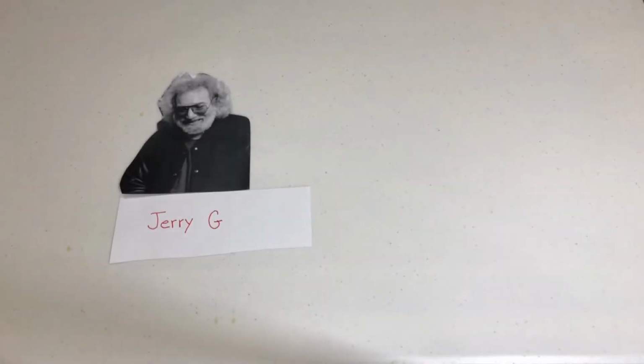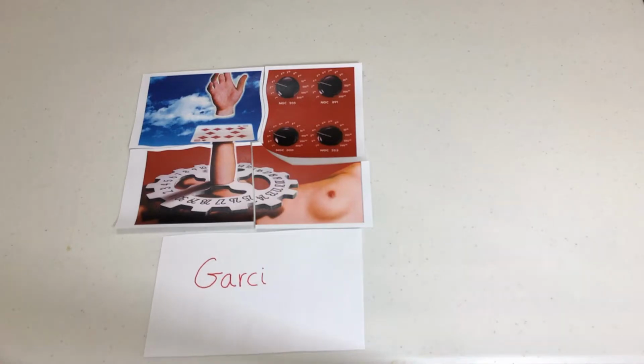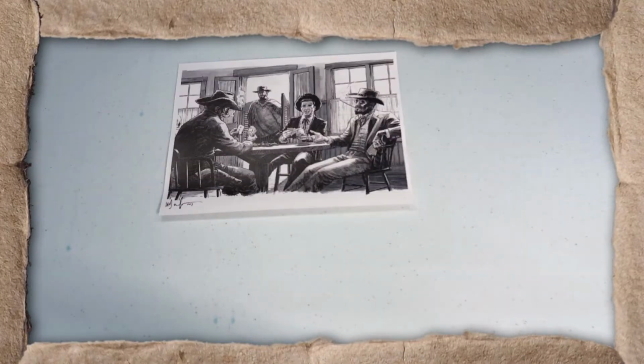Steel is a Hunter Garcia composition that was officially released on Jerry's 1972 self-titled album. Steel falls into a subset of Dead songs that seem to be set in the same time and place, the American West pre-automobile.